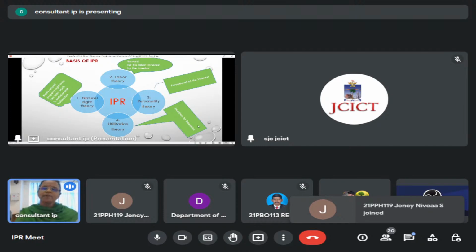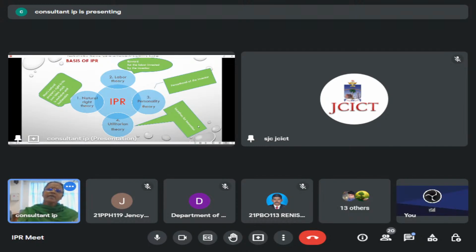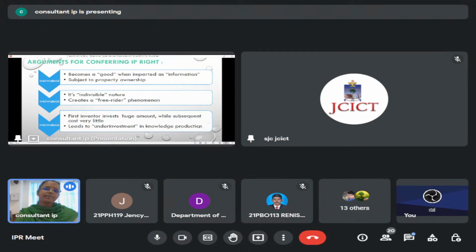It's very easy to replicate a rolling chair. Anybody who is in a mechanical workshop can design a rolling chair just like that. So how do you claim it is yours? That is where the incentive for innovation came, and the IPR right was given. That is a protection for the IPR.